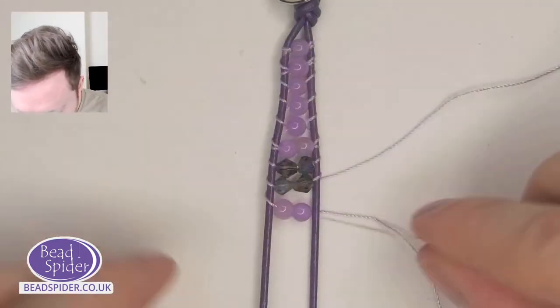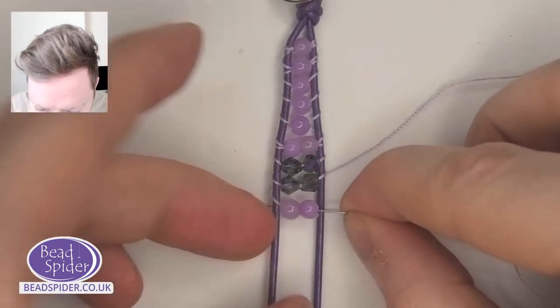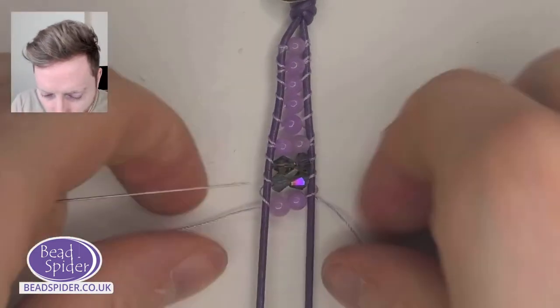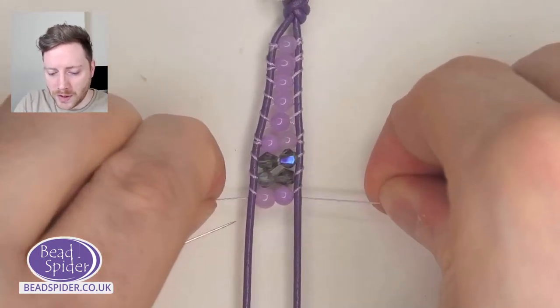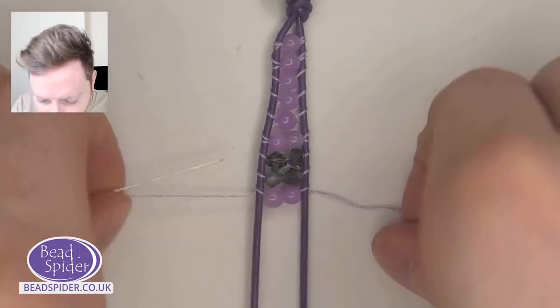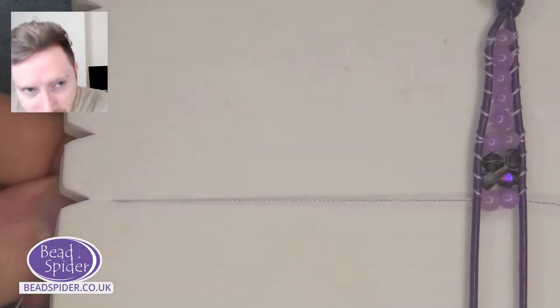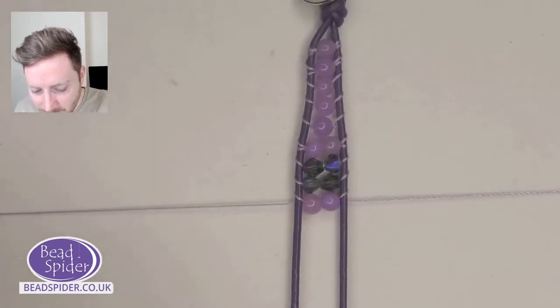So let's just do the same process again. And I think I might even do like a three bead type thing, or maybe I'll use some of my even bigger beads, and we'll just keep going wider, because you can keep going wider and wider and wider if you want to. Whatever works for you, whatever you like. In fact, because I'm going to go wider, I'll just re-secure these beads once more. Here's a fun little tip. Because I'm using a macrame board to keep the threads nice and tight while I'm working, I can just stick one side in this, the other side in this side, and now I'm free to play.